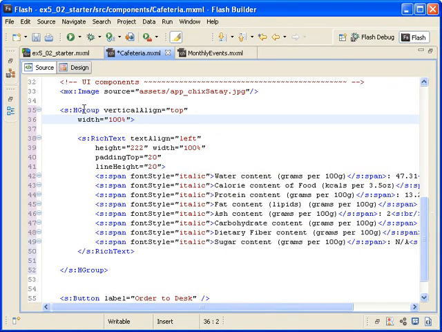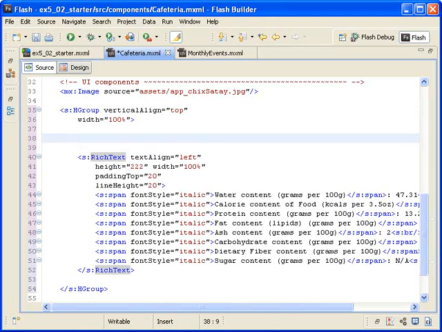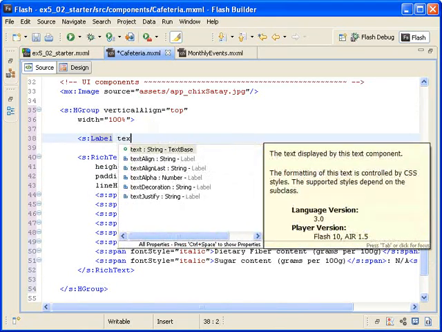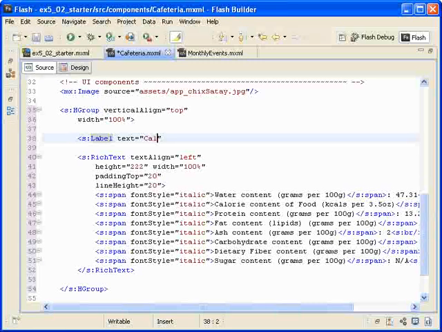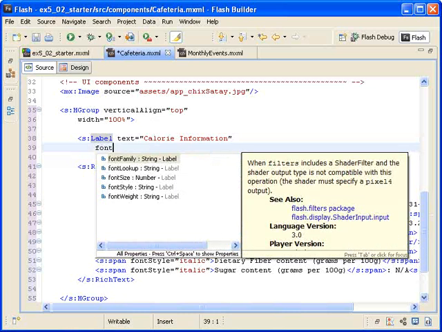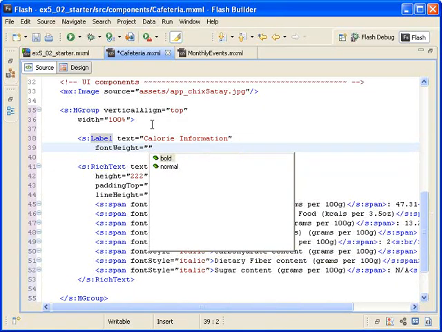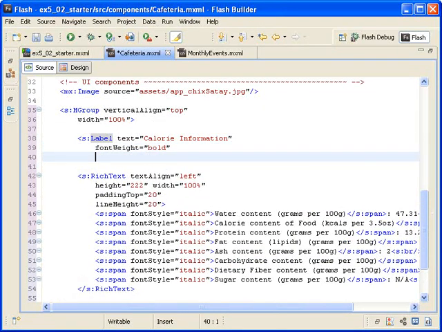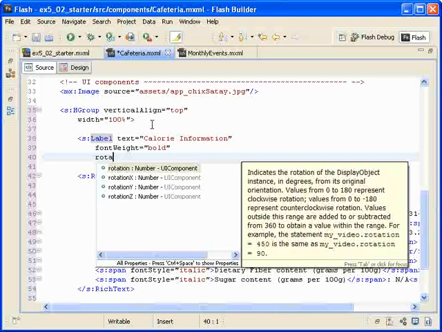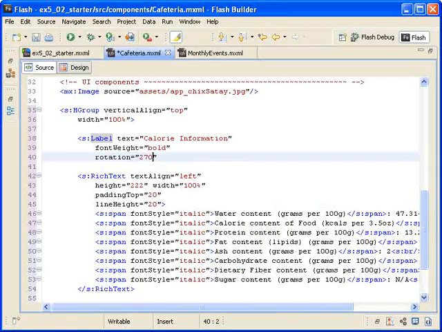Between the opening HGroup container tag and the opening rich text control, I'm creating a label control with a text property value of calorie information, a font weight of bold, and a rotation property of 270 degrees.